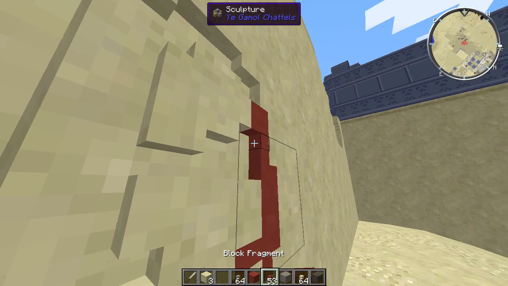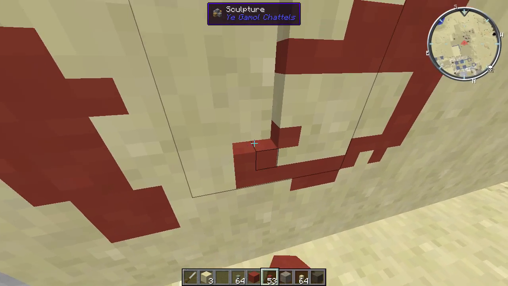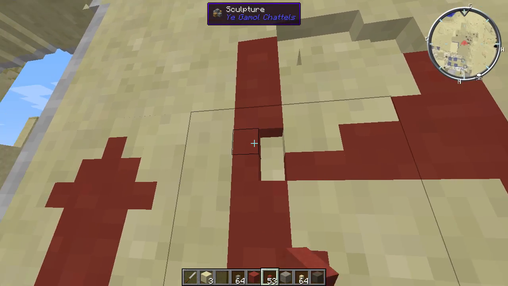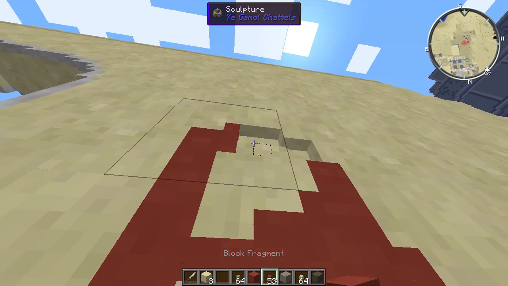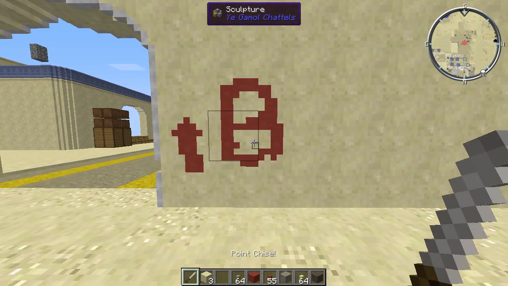Like you can curve it with the chisel, but the chisel is not a very nice tool to chisel things away with. It leaves some glitch blocks, and it has this weird habit of choosing the wrong block. So I'm going through this B. This bee sort of looks like it actually turned out pretty decent compared to the other bee that's in here.